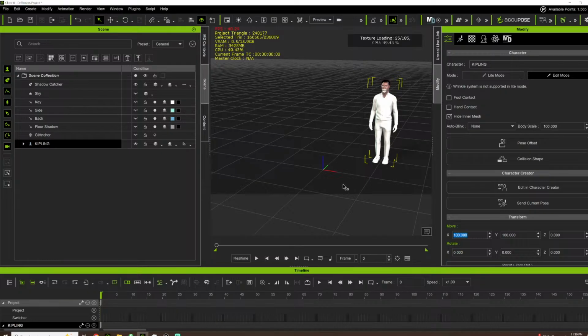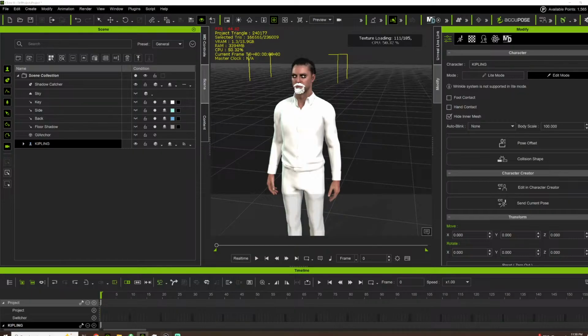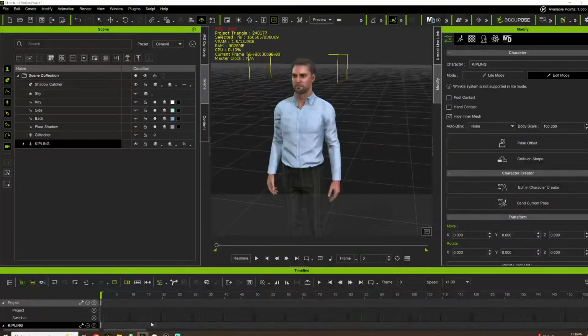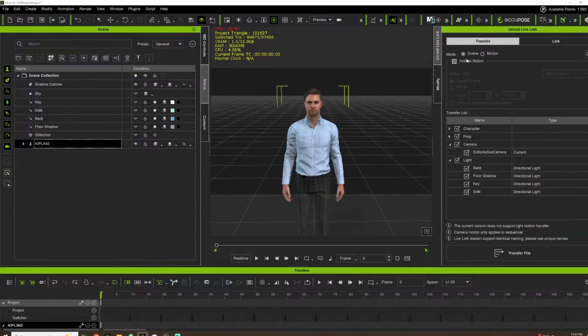I've had issues with bringing in subdivided characters. So right now I'm just going to keep it very simple with him. Just go HQ shader, apply, and very good. So here's his character, and I'm just going to turn it off. No tessellation, just original. So Unreal Live Link, just bring in the character, nothing else. Just his motion, everything is good to go.